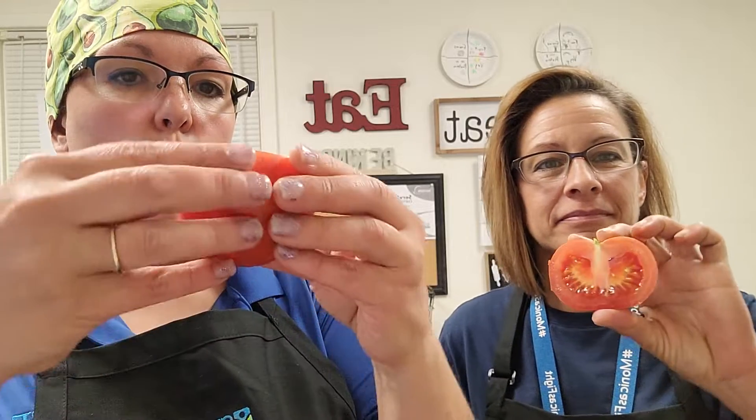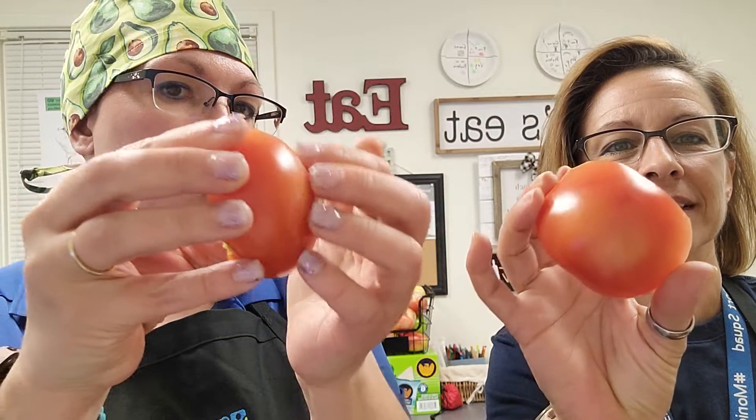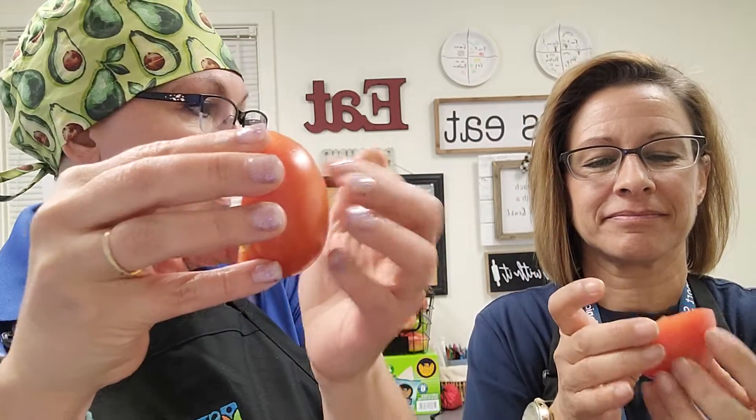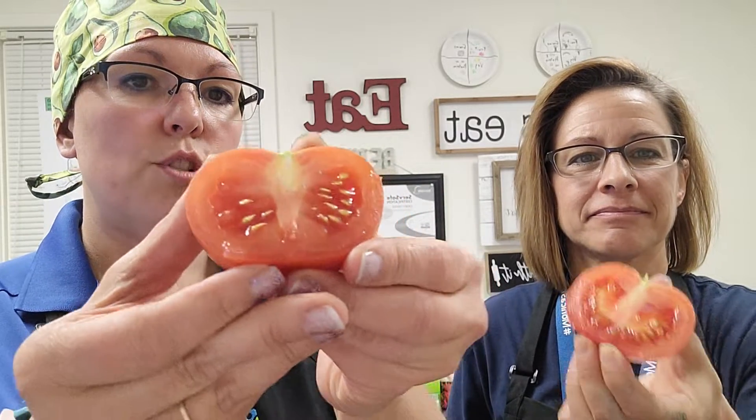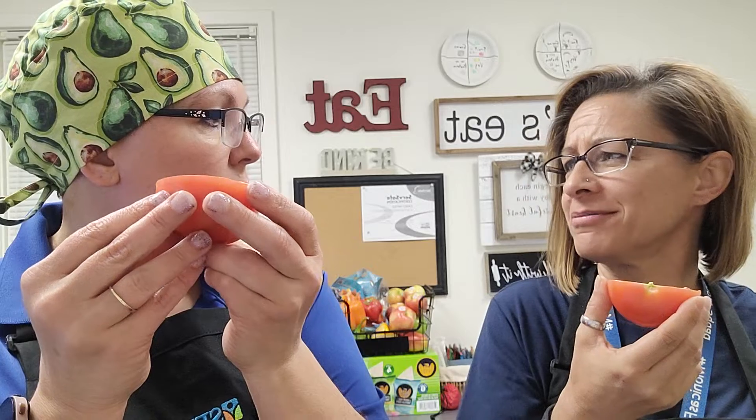So if we look at them — they're all waxy on the outside. We've known a lot of different fruits and veggies that are waxy and smooth on the outside. It helps keep the bugs out — it's a defense mechanism. And on the inside, look how juicy they are with the seeds. What does it smell like? Like a tomato — kind of like pizza sauce or spaghetti sauce. They smell good and they're really juicy.